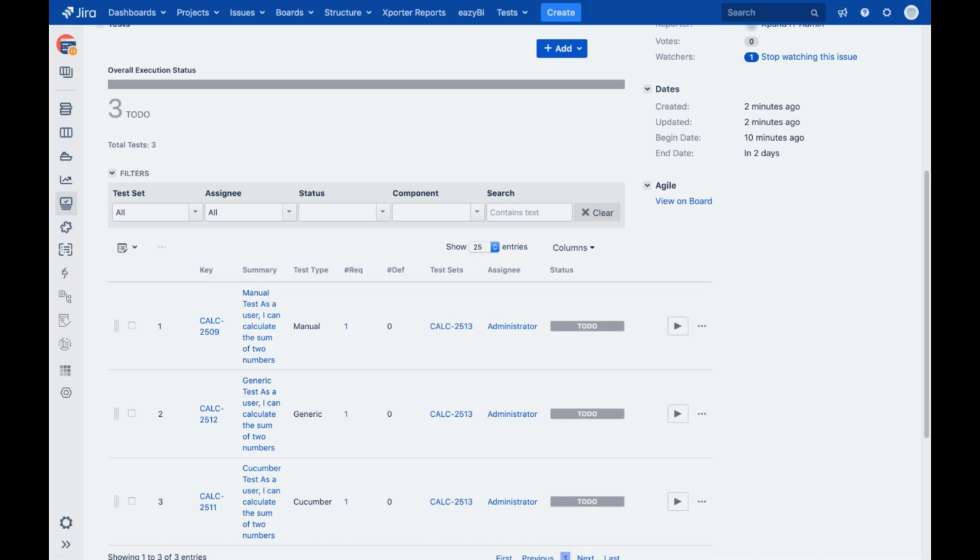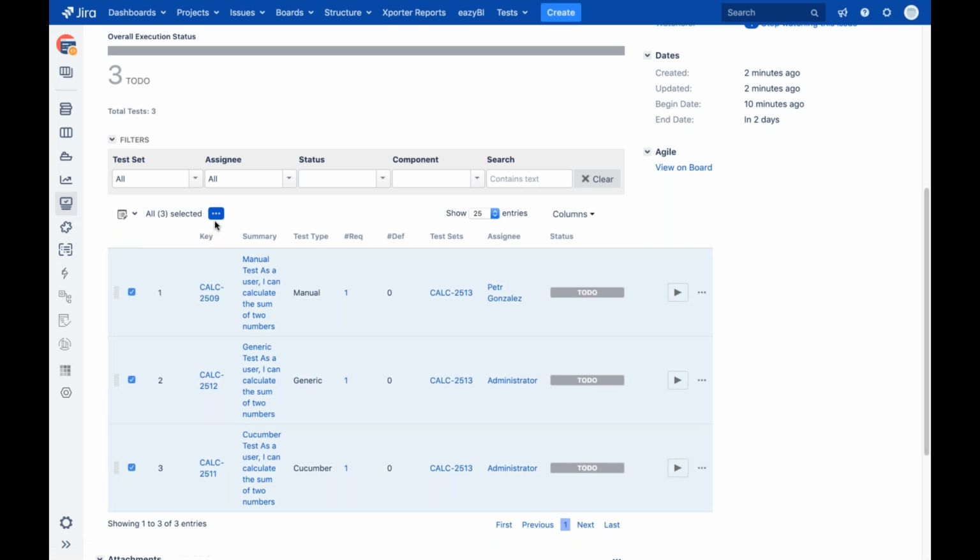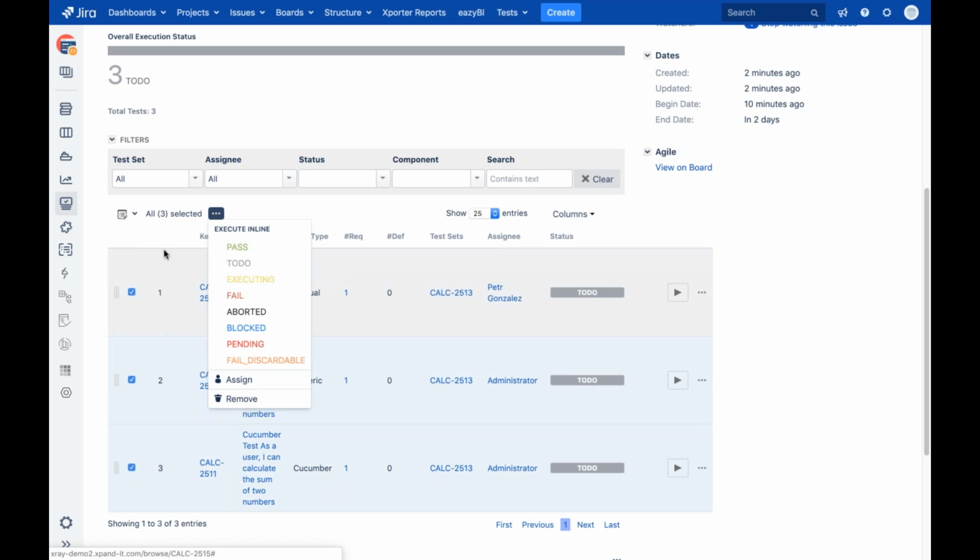So these 2 levels of assignment are really great. They give you lots of flexibility. In terms of bulk operations, you can do bulk operations here, such as bulk passing or bulk failing the test cases right away, or bulk assign them to some person if you want.